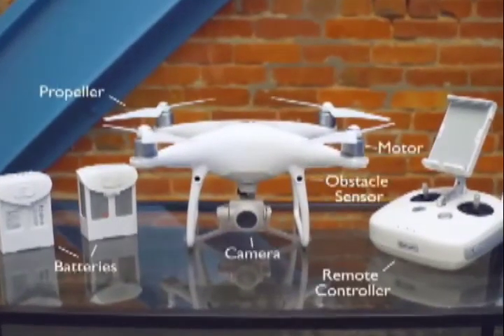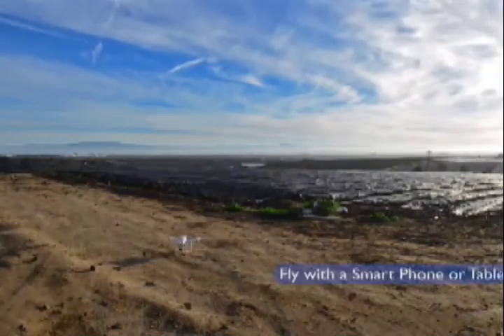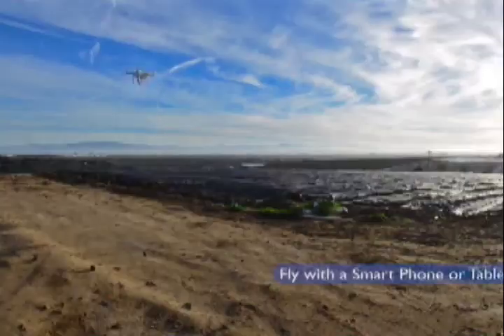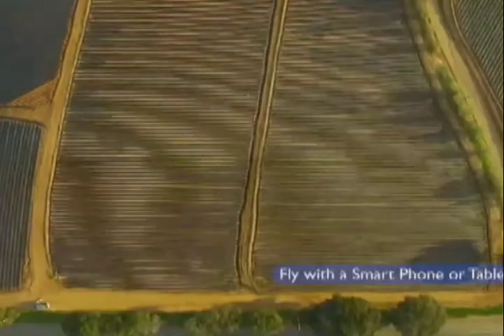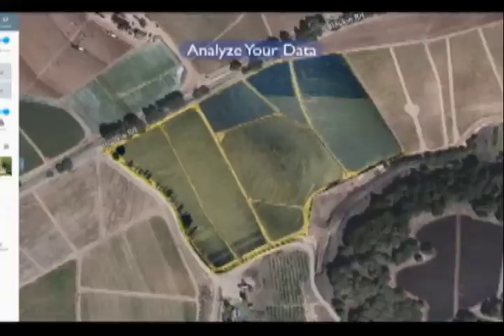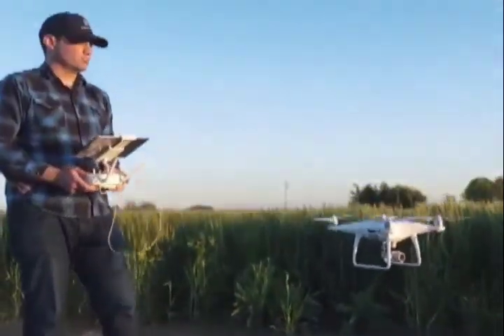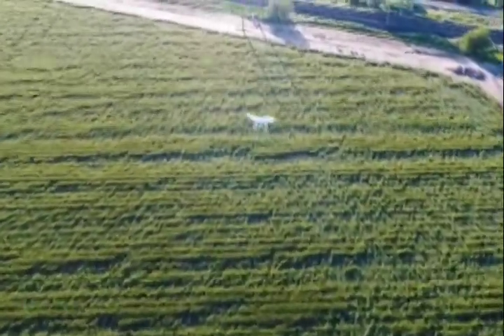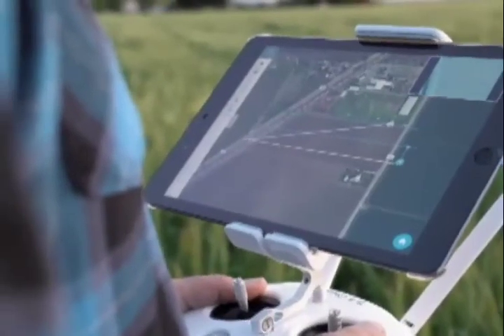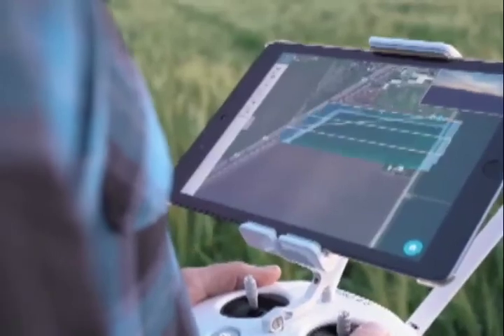The drone has sensors to detect objects so it can avoid bumping into things by maneuvering 50 feet clear and then continue on its flight plan. You go and you make a map in the Drone Deploy app, then go through your settings and hit fly for the flight pattern. The drone lifts off to 3 feet, does flight checks, and rises to 300 or 400 feet to perform its programmed flight. When the battery gets to 20%, the drone lands itself for replacement. A battery, depending on conditions, can last 20 to 30 minutes.